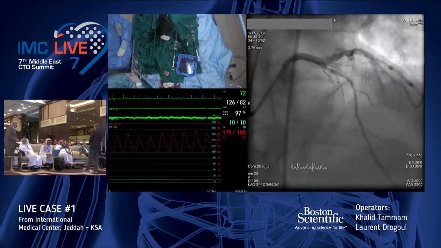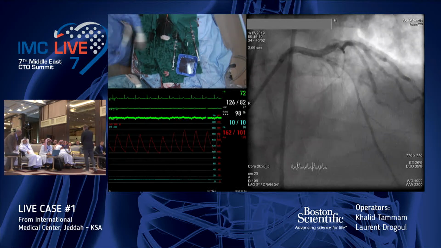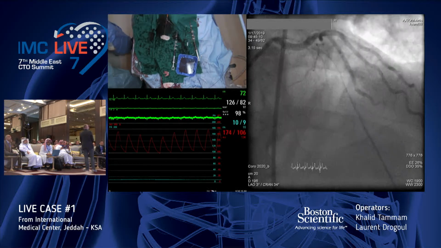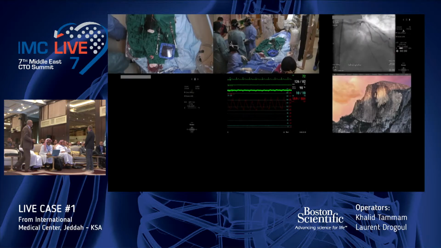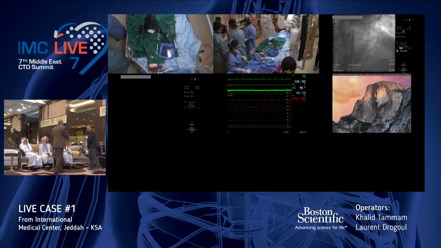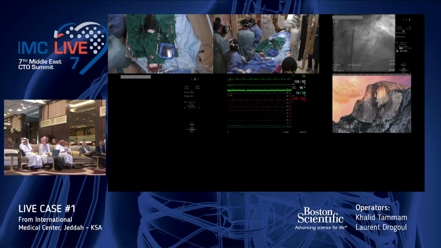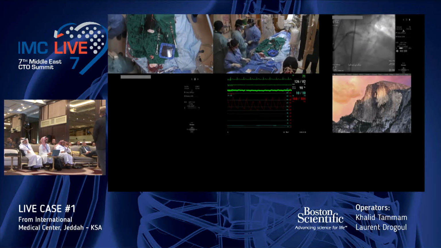Two elements: we can see the circularity and the length of the calcium. Yes, 2.0 bar. I think we have to go for the 2.75 first presentation. It's going to be 1.25, 1.5 first. Yeah, we will rupture the plaque. We'll just go to the first presentation until we have the rotablation.